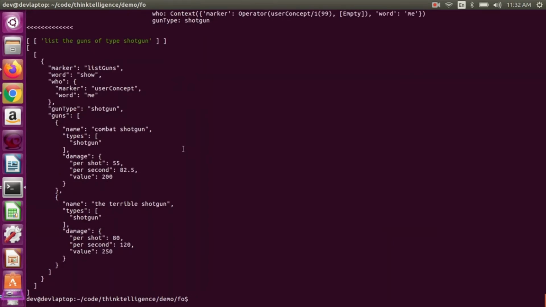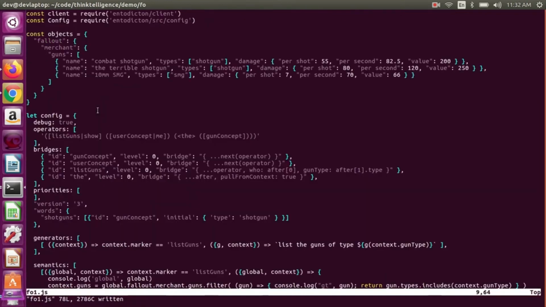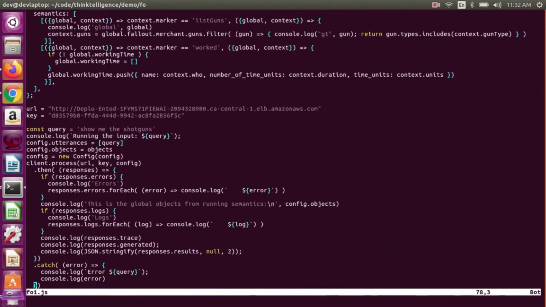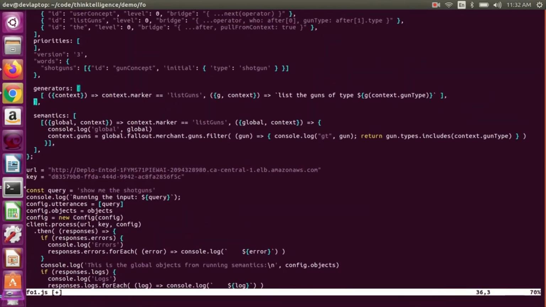Okay, now our output context in the results has the gun, so now it has the answer in it. The user said, show me your shotguns or whatever. I know it said, show me the shotguns. We can do show me your shotguns in the future. Yeah, that'd be cool if we had different owners. If the merchant was like a consignment store and you could say, show me Fred's shotguns, but whatever.